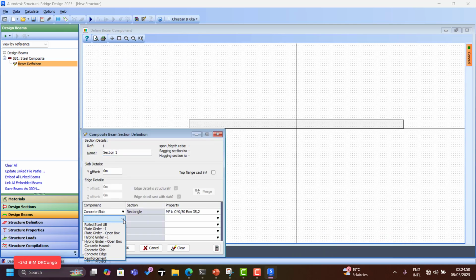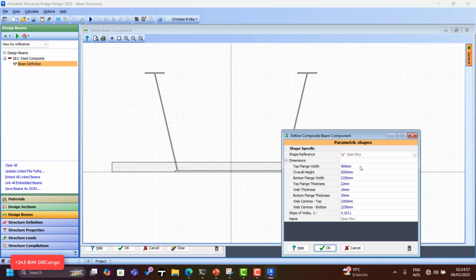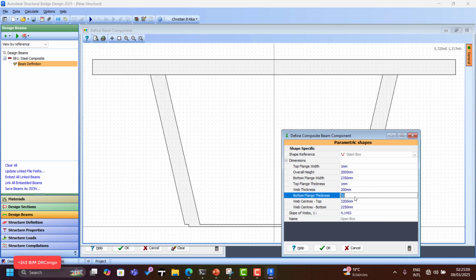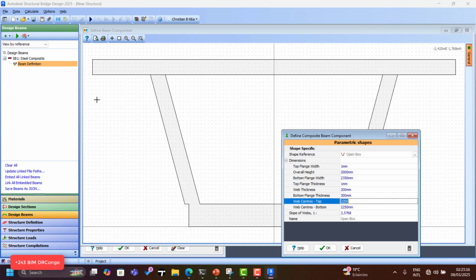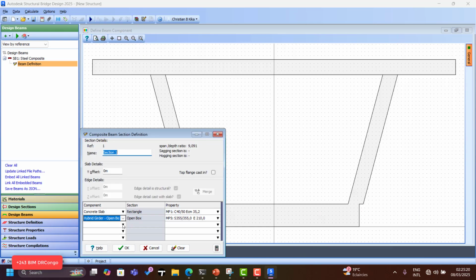The second shape will be a hybrid girder, open box, and we'll make some modifications to the parametric shape, 1 millimeter, and this 1 millimeter. After the bottom flange 200, the web thickness and the bottom flange thickness 300. Easily, we finish our modeling.